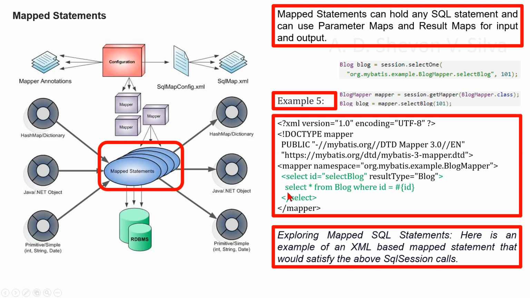It defines the name for the mapped statement, selectBlock, in the namespace org.mybatis.example.BlockMapper, which would allow you to call it by specifying the fully qualified name of org.mybatis.example.BlockMapper.selectBlock.